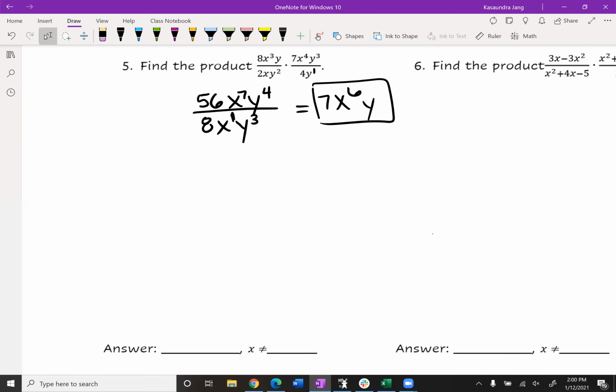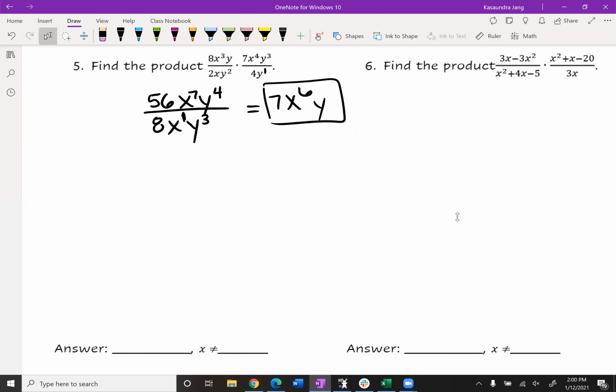And they also wanted excluded values. I actually have 2 variables here. I have x's and y's. So I'm going to say what x does not equal. I also need to figure out what y does not equal. Let's put that on there as well. All right, based on my denominator. Just based on the bottom part there, just the denominator. What can I not plug in for my x? What makes me divide by 0?